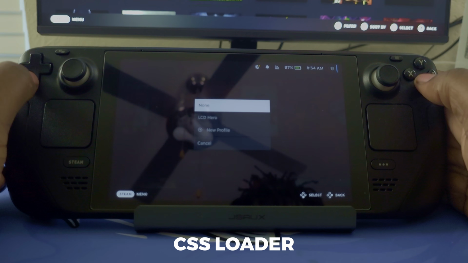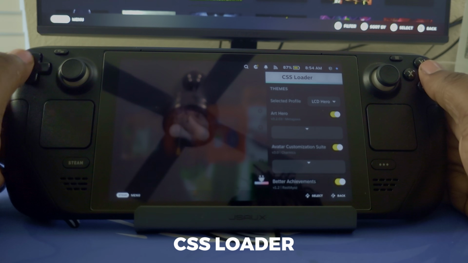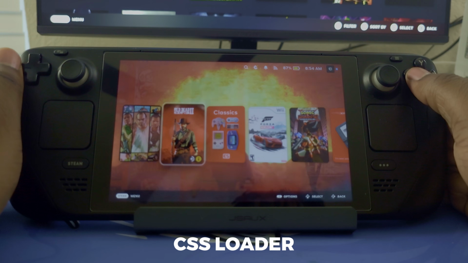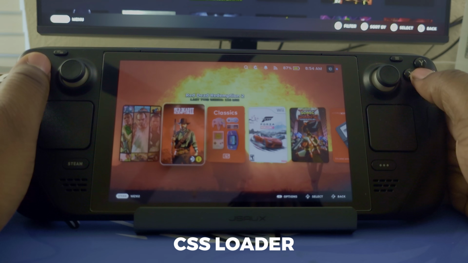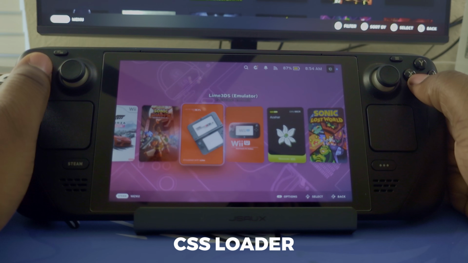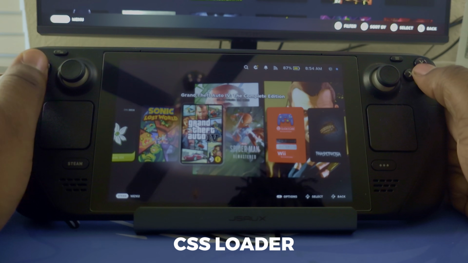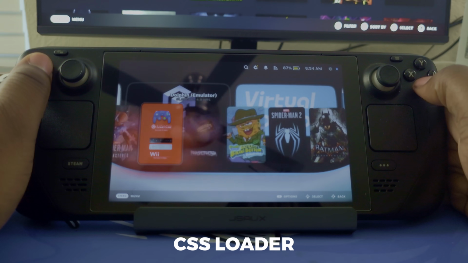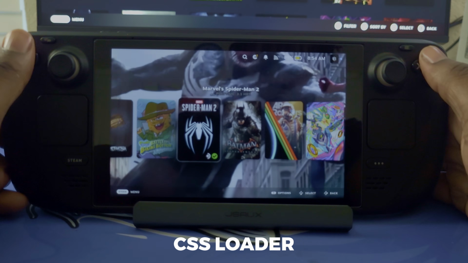But for me, I have this whole custom thing I made right here where I have a different type of gradient. My home screen has the game right here with a background with it, so it feels a bit more different. And this also works when you change the actual artwork. So let's say you change to something that's animated. I have all my stuff static at the moment, but if it was animated, oh here we go, it'll look something like this.